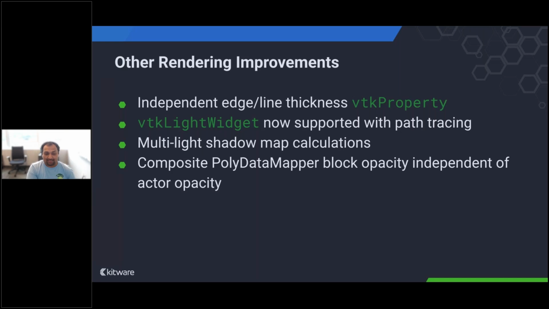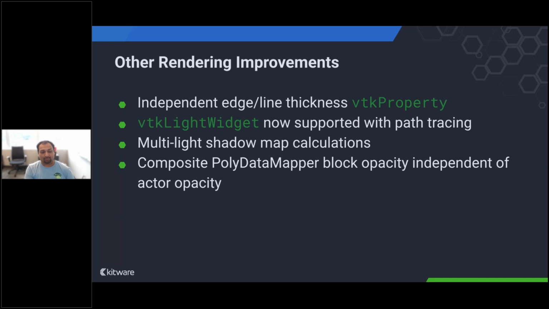Multi-light shadow map. So VTK has a shadow map render pass. It used to just work for a single light source. It has since been upgraded to make sure that any number of lights in your scene are supported. The composite polydata mapper used to respect only the opacity value set on the VTK actor that it is mapping.